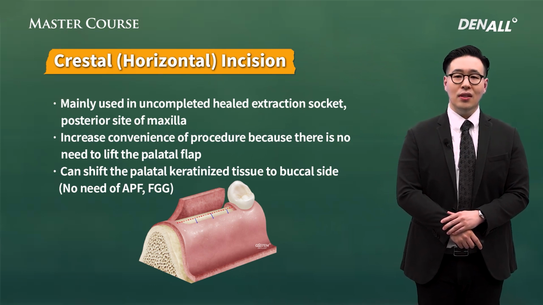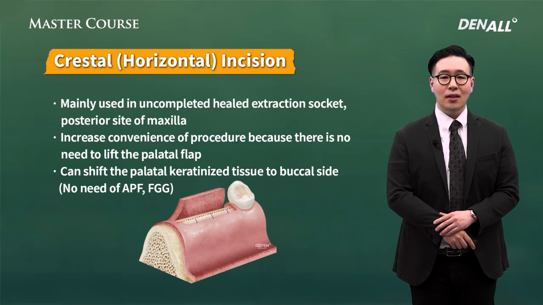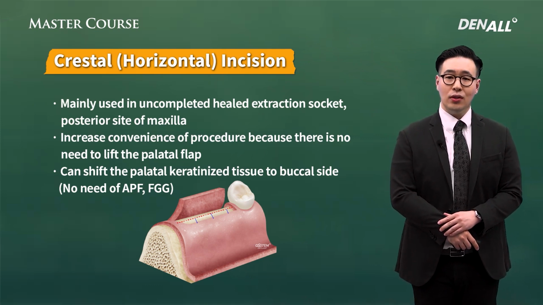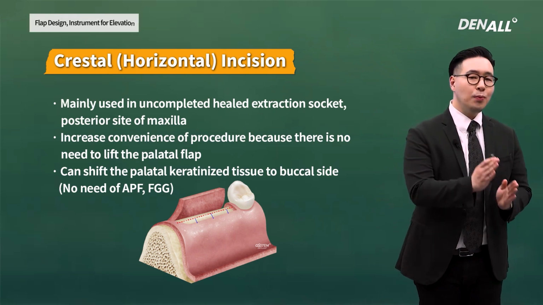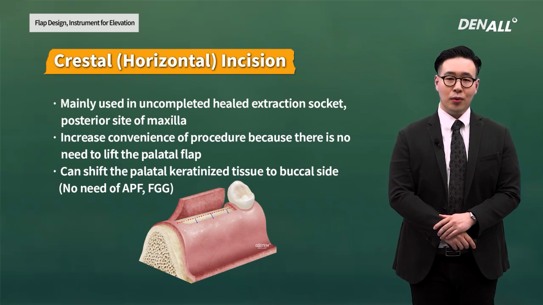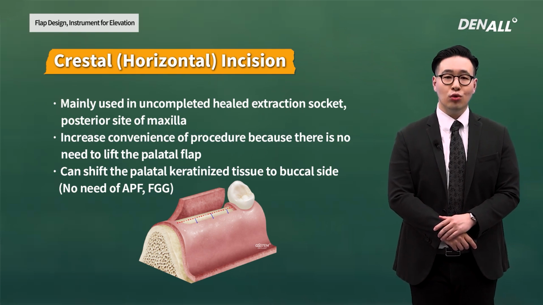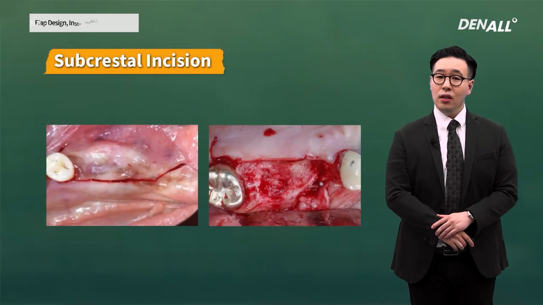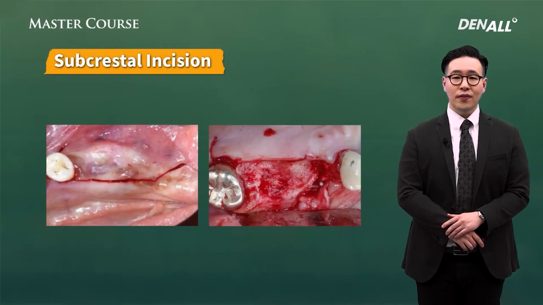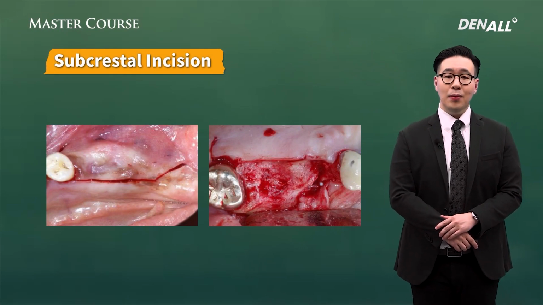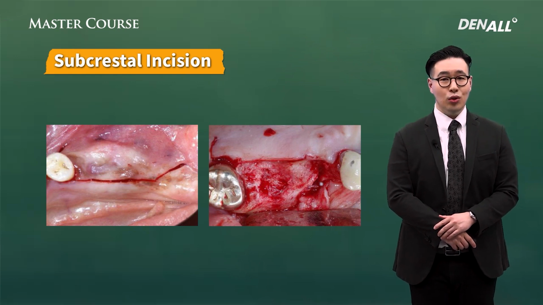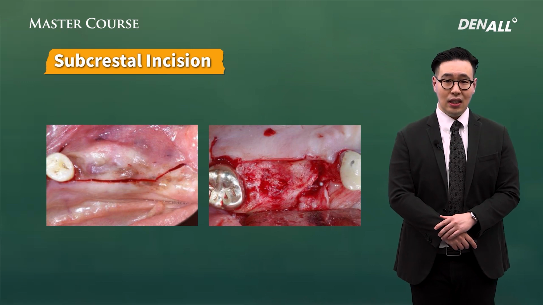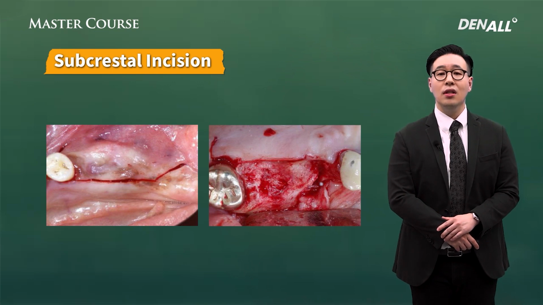If you make horizontal incisions slightly lingually, implant drilling point is exposed, so it makes the surgery easier. And in the case of one-stage surgery, you can slightly shift the keratinized tissue buccally. So lingual subcrestal incision is clinically used very often. At times, due to slow healing of the extraction socket, there can be soft tissue defect or epithelial tissue may not be fully mature, and in those cases, do subcrestal incision to avoid that. It will make surgery after flap elevation and suture much easier.